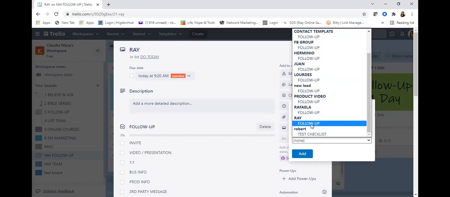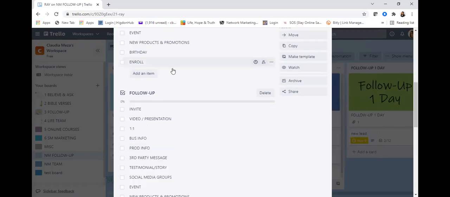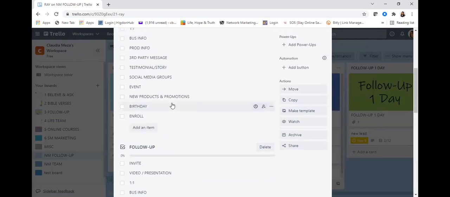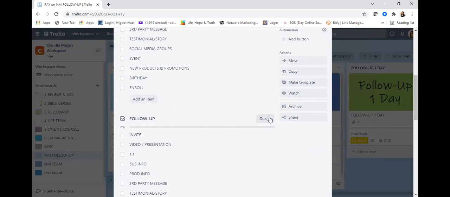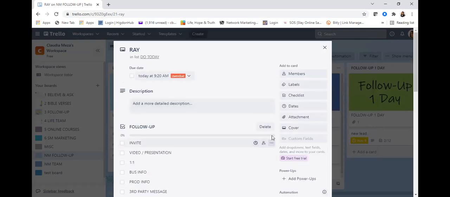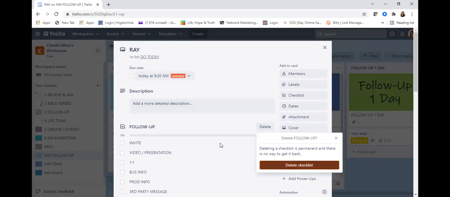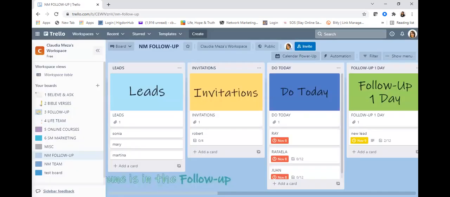So I'll copy the follow-up one, and it automatically adds it to the card. That's how easy you can create a checklist. And to me, that is really valuable, because that's where I was really struggling with keeping track of what I've shown to whom.